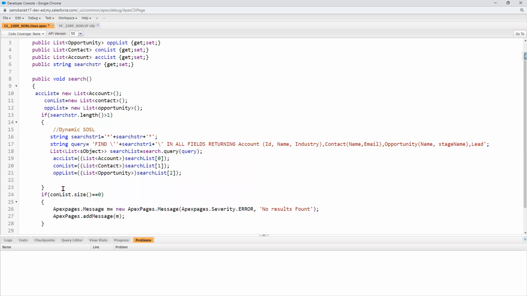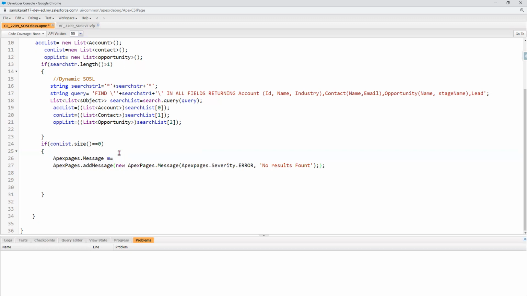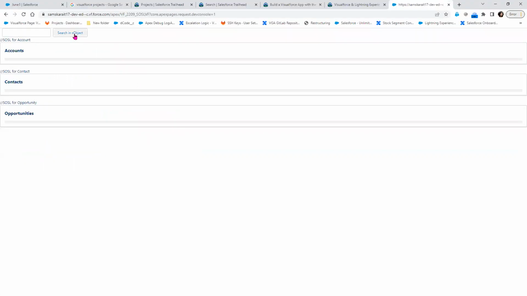Now there is another way to implement it. Instead of writing 2 lines of code, you can simply copy this, Control X, put it here. You do not need an initialization. So in a single line, we can complete the information. Right? Now let's go ahead and search it.